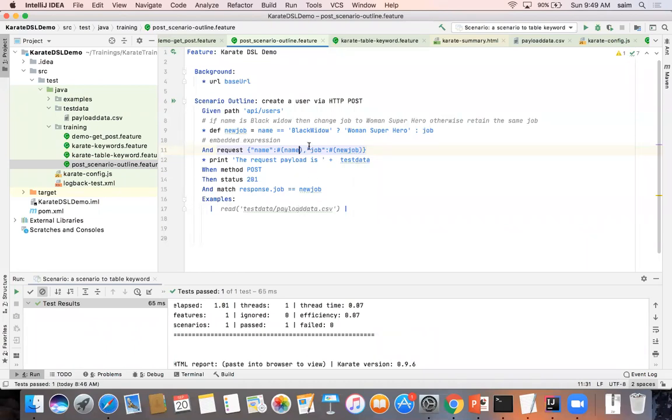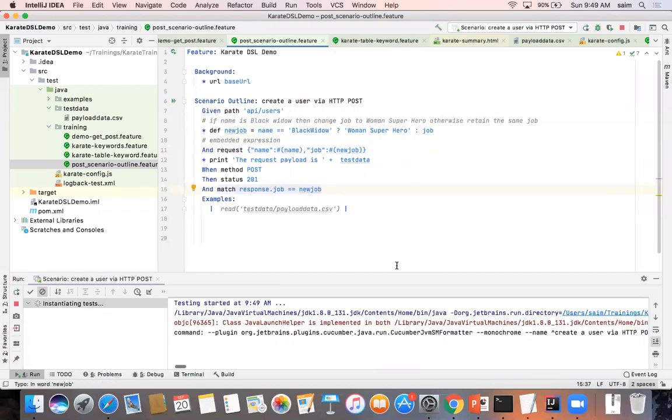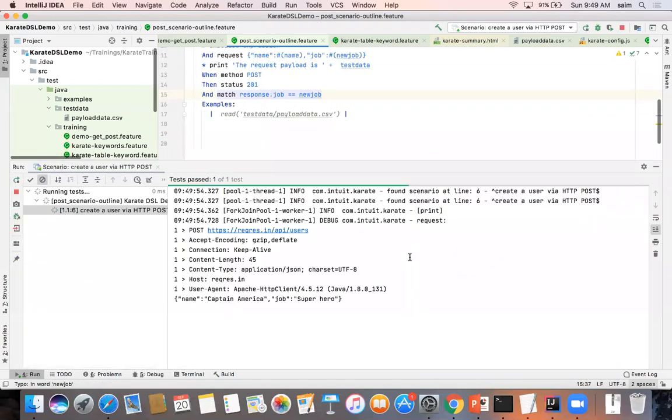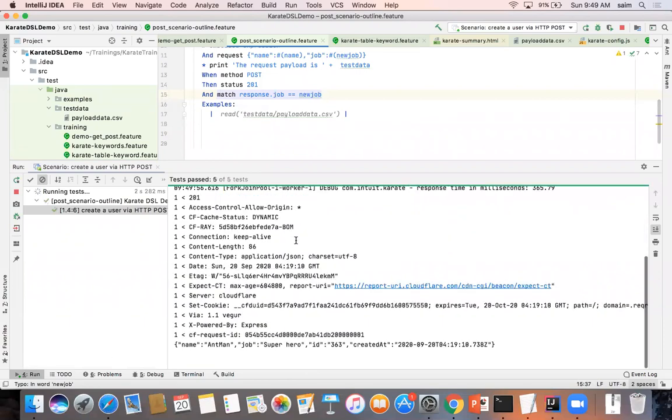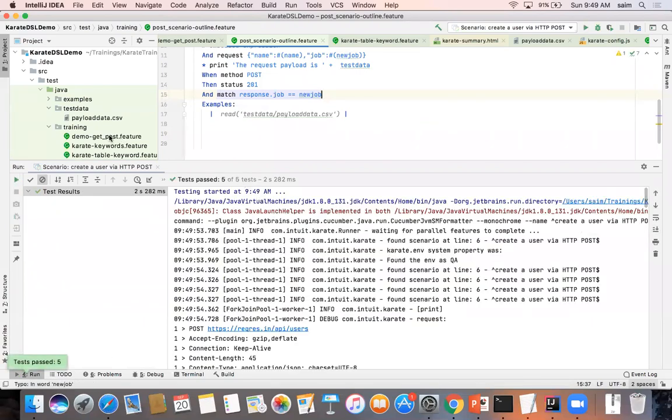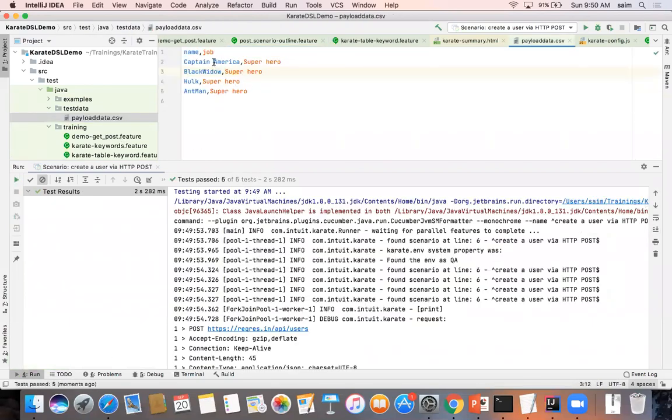And now what we're doing over here is the same thing. We're going to print that, and we make a post call and see how we're going to assert on the response. Now let's try to run this and see what will happen. Now it is done. It has created 5 tests, because if we go back and check here, I have like 4.